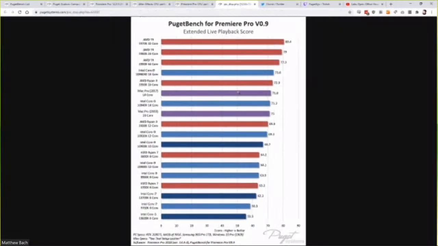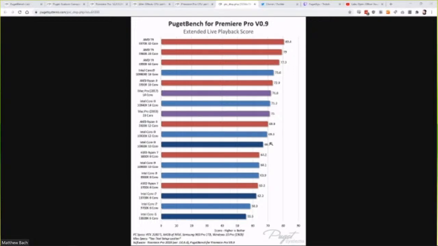And so in terms of live playback, you can kind of see here, it's a range. You were using a 9900X, which probably is going to be around the 10900X, honestly. It's not that much different. So that's somewhere around this score that we get around 64. And you can go up to, Threadripper is at the top. The new 10th gen stuff is down here. It just depends on how much.